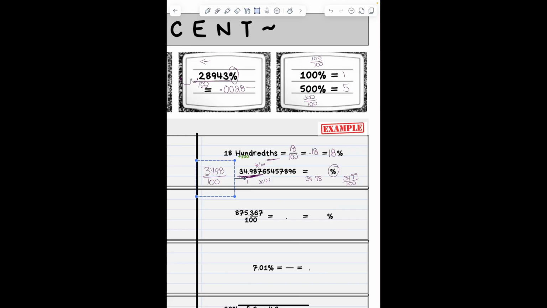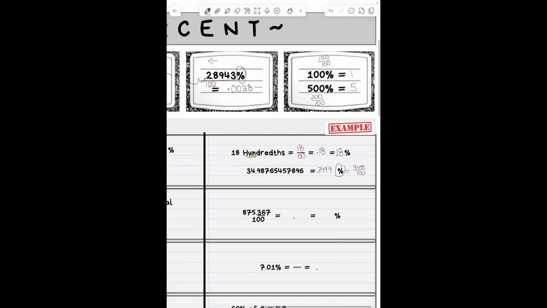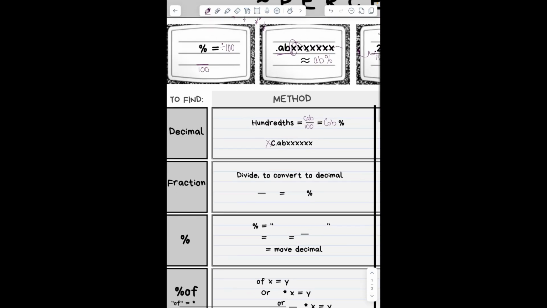It's just a shortcut for the hundredths place. Divide by 100. So this whole thing here, let's clean up the big mess that we made. This actually expands to 3,499% because we would rewrite that as 3,499 divided by 100. That's what this percent means. So percent is just a shortcut for divide by 100. Keep that straight.